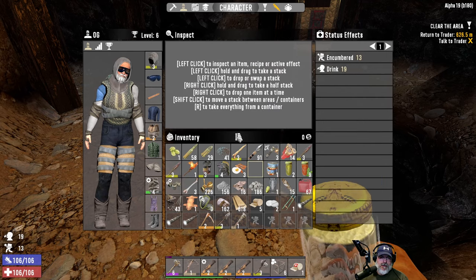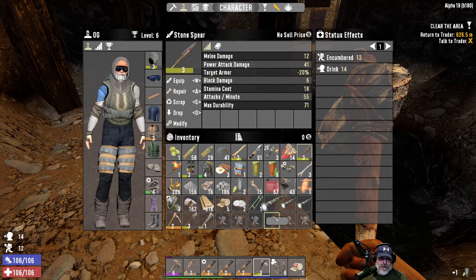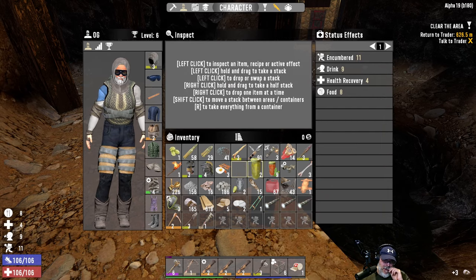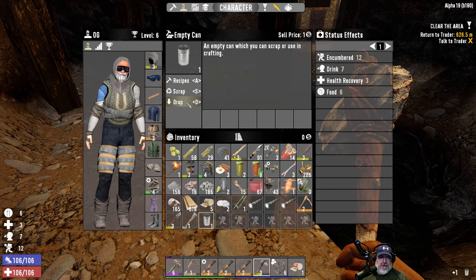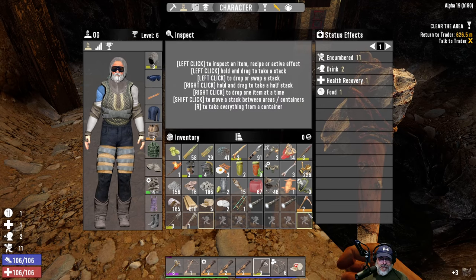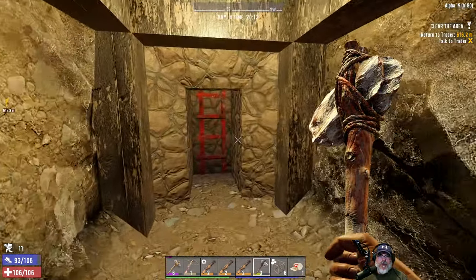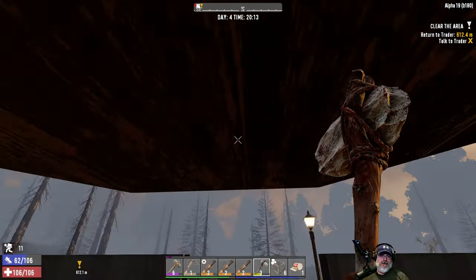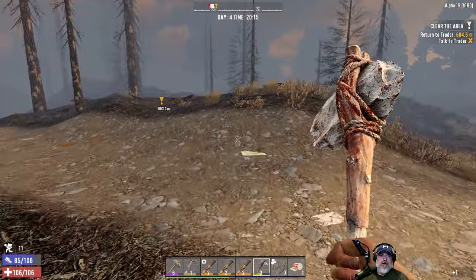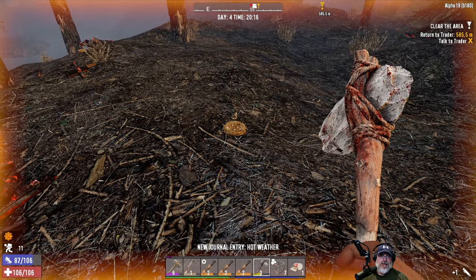Let's drink this, and that'll give us one slot back. I think we're going to scrap the stone spear. We don't really need that. Let's eat the dog food. All about getting some spaces back here, folks. All about getting some spaces back. Okay. So I'm going to take a look and see what we have in our stash here and decide what we're going to take back now versus what we're going to take back later.